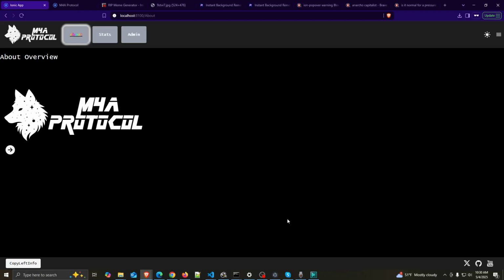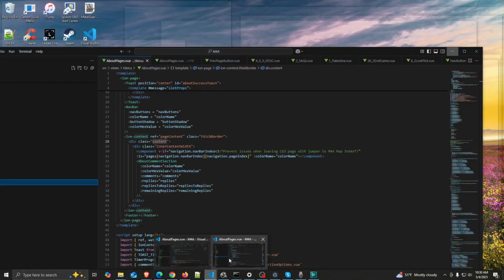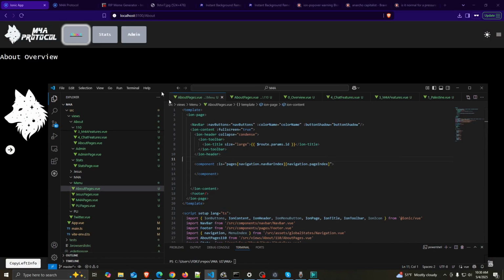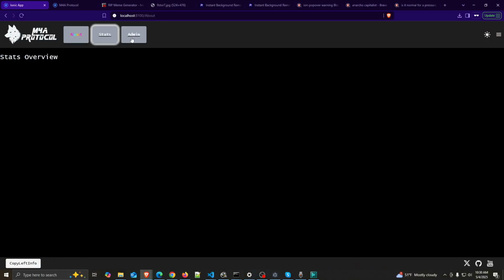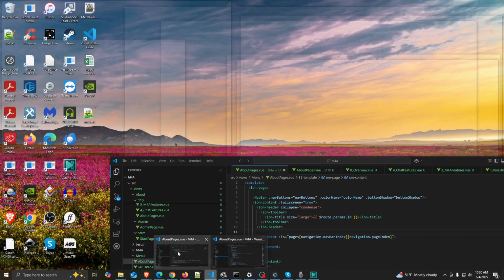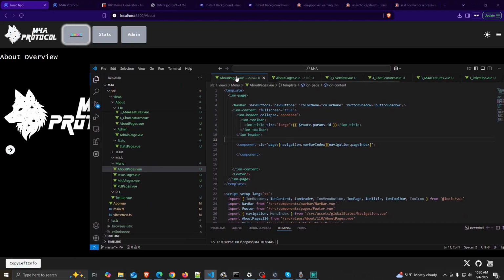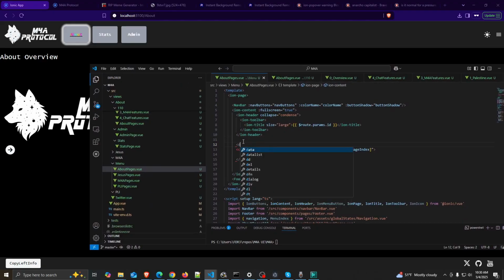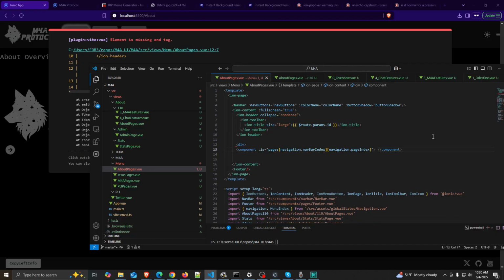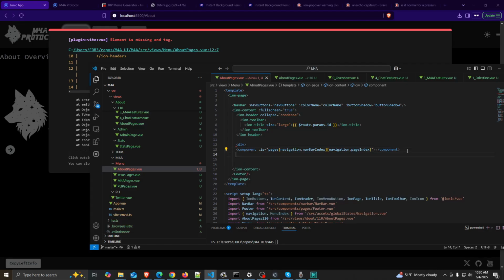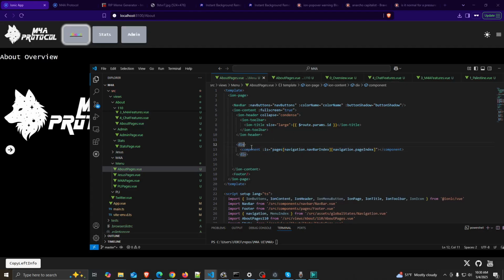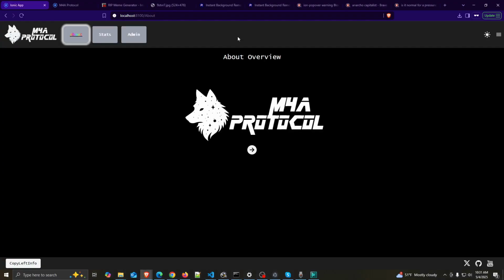Okay, so the very last thing that we need to do for the paging system, since the buttons and stuff work pretty well, and we have a basic way of moving through them, is we really just need to get all of this stuff centered, right? So we can come to our about pages and put our component in a div. The rest of the div here, set the class to flex center column. We want everything to be a column in the middle.